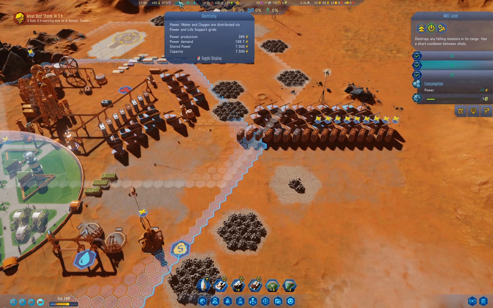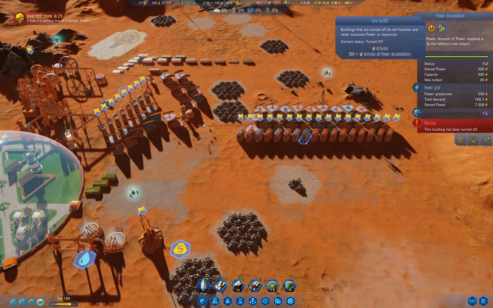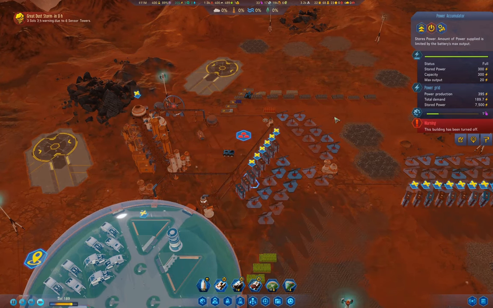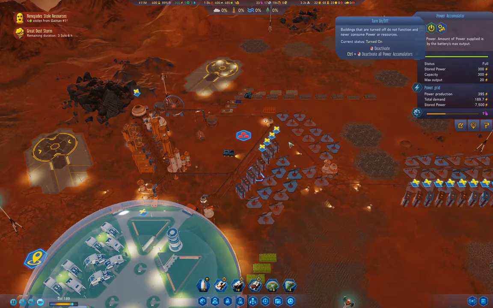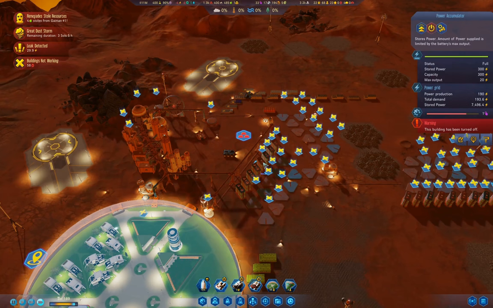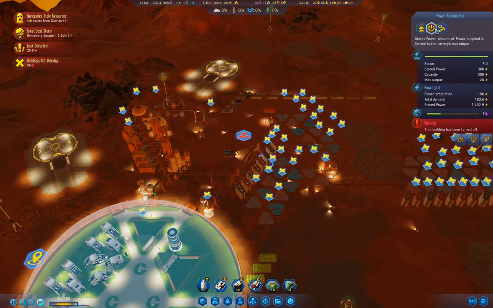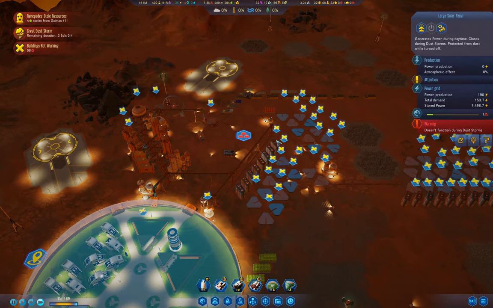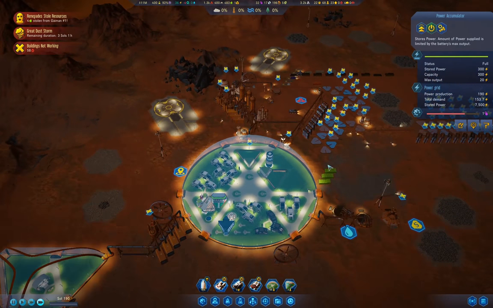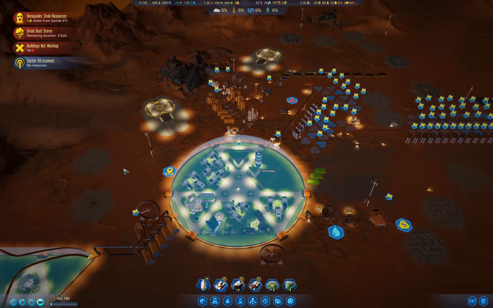So we're producing 205 with those. If I turn off the batteries and then turn these ones on. Minus 4 power. Yeah. No, it's minus 4 oxygen. Right. We have 36 power, so just those batteries should be enough, because these guys produce more power during the dust storm.